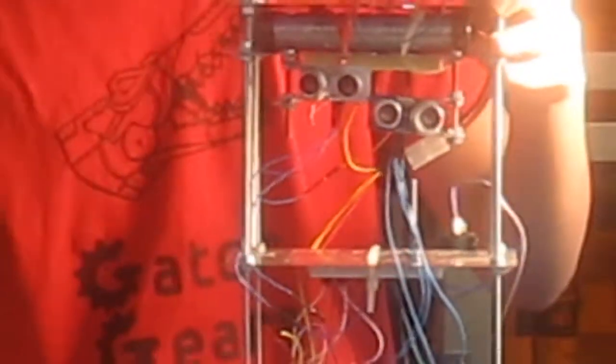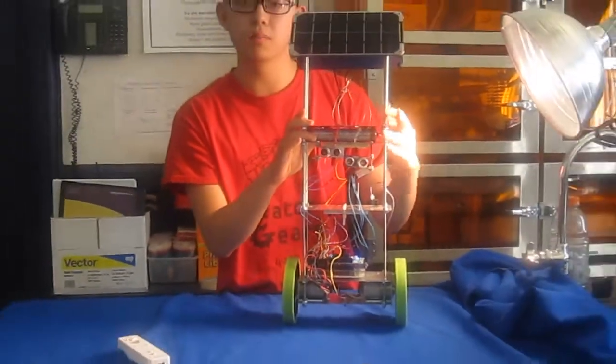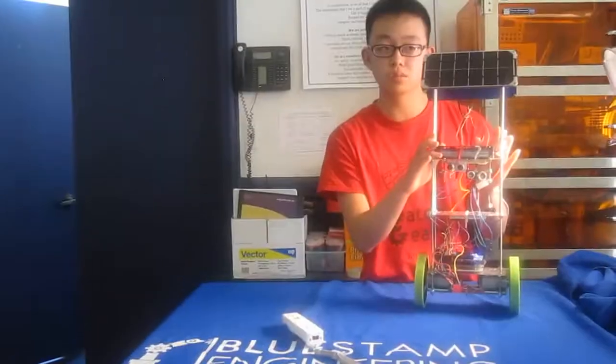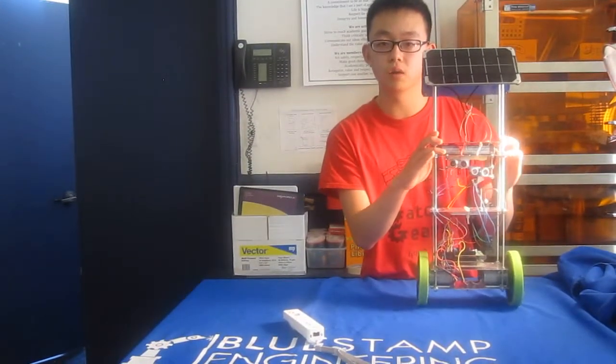So I'm planning to make my robot fully autonomous, so that means it can move forwards. It'll keep moving forwards until it hits an obstacle, and it'll turn away from that obstacle.